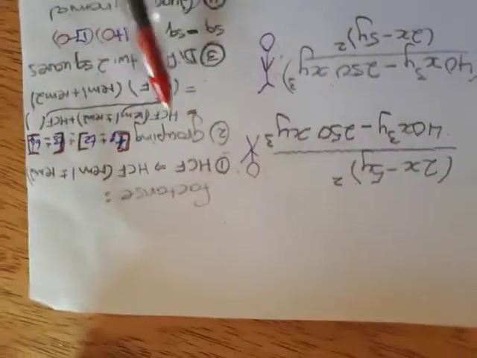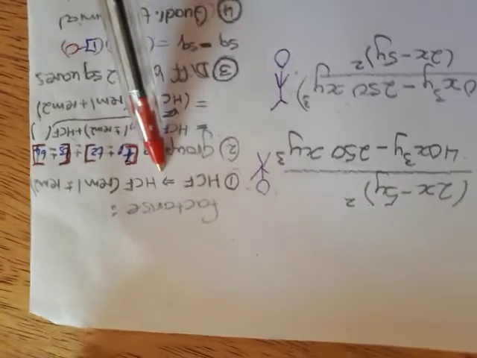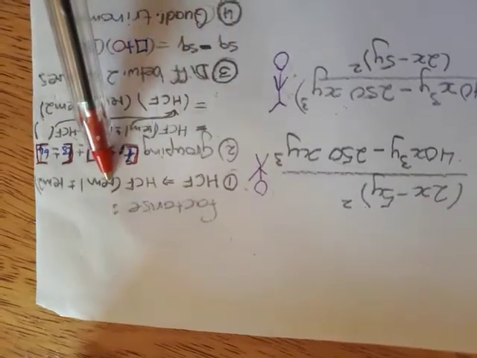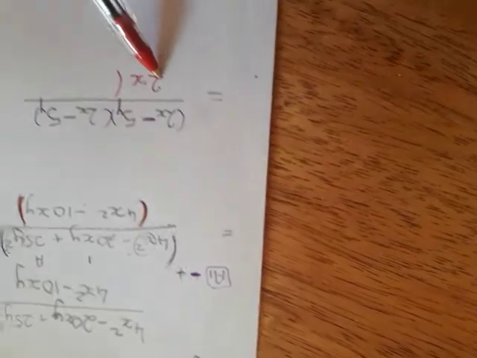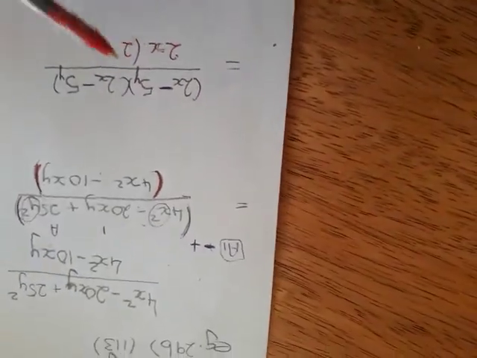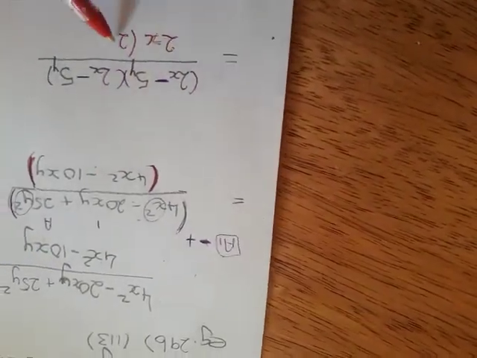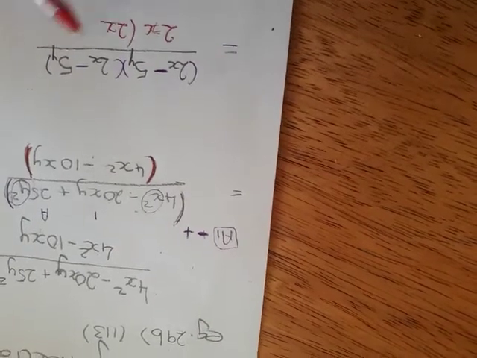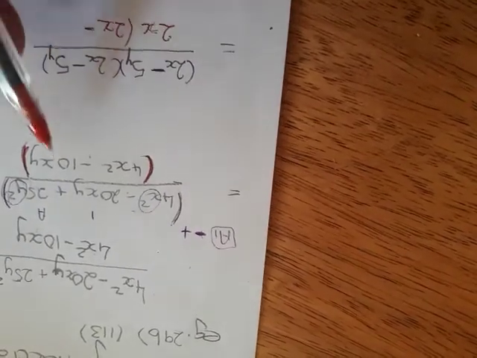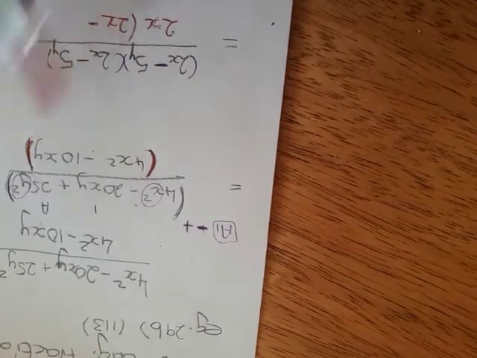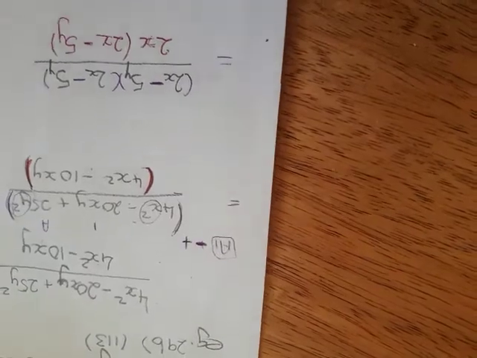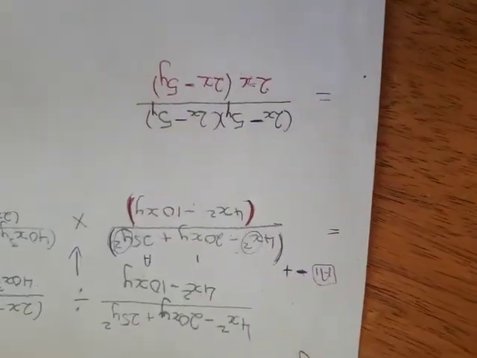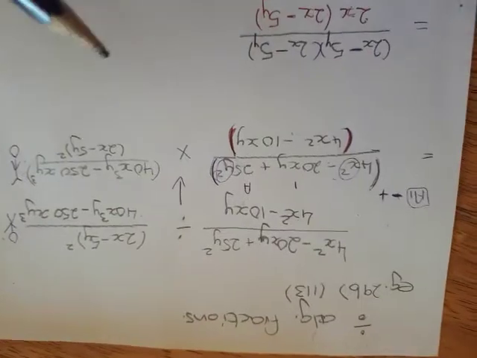Remember here, our pattern is highest common factor outside, then remainder 1 plus or minus remainder 2. So I must now divide 4 by 2, which gives me 2. X squared divided by x gives me x. Then I'm done. Take down the minus. 10xy divided by 2x is 5y. I'm trying to save a bit of time so that the video doesn't get too long.